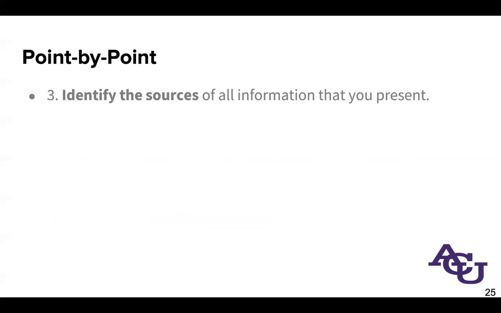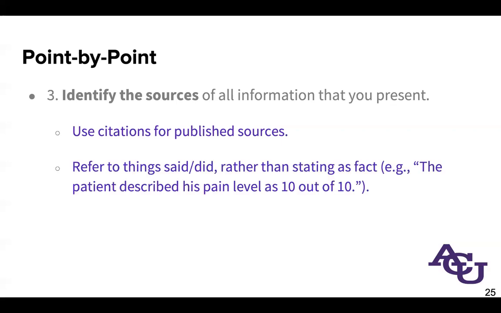Great. All right. What about identifying the sources of all information? Well, this is related to the last example. We want to use citations to identify the source if it's a published source. Published in this case, meaning someone else can retrieve or access it. If it was a television broadcast, well, those are archived and often made available online. Is it a website? Yeah, you can access that. If it's a book or an article in a scholarly journal or newspaper, yeah, those all count as published sources, so we should have citations for them.